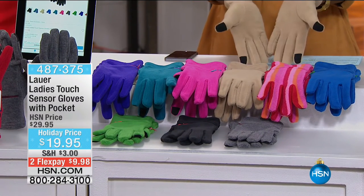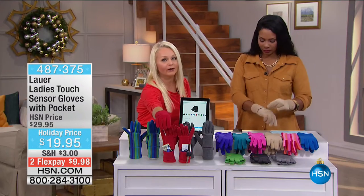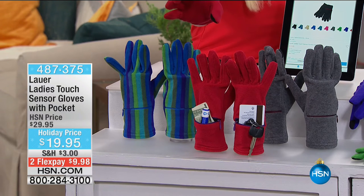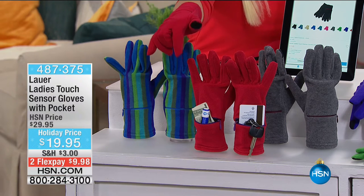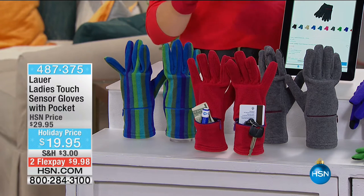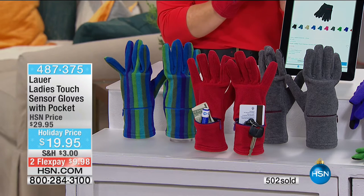I do want to talk about how wonderful they are with a little extra pocket here. So we've got some modeled out here for you. Think about it. When you're out on vacation, you think, all right, I'm going to go exercise. I'm going to either hit the slopes or go for a run. You need just your basics with you, like a little bit of emergency money, maybe your chapstick, a set of keys, or your hotel key. It's a tiny little pocket, and you fit everything right in there, and it's a piece of cake. You don't have to carry a big bulky bag or a big backpack. You have everything you need right here, and you always know where it is.